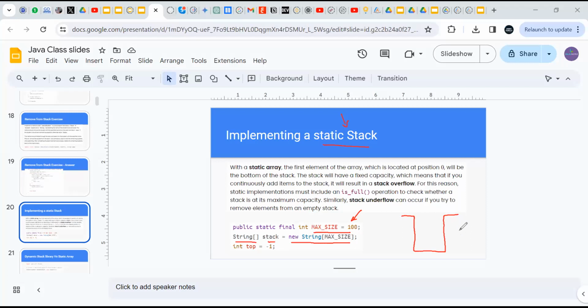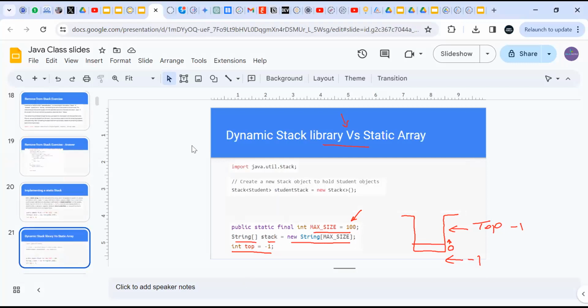And we always have a pointer that is pointing to the top of the stack. That's why we have to create an integer called top. Its initial state is top equal to -1, which is when the stack is totally empty. Once we push something to the stack, it is incremented by 1, so it becomes 0, and the top pointer keeps growing in size until we reach somewhere here.